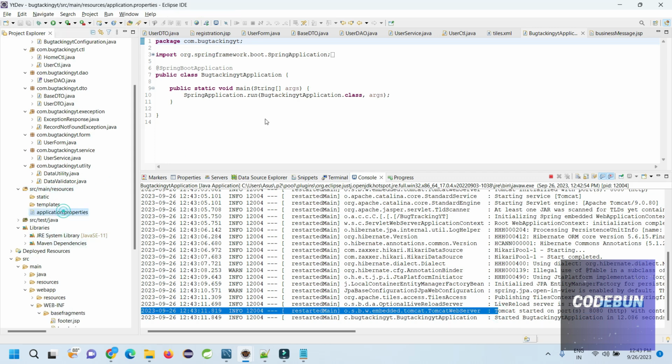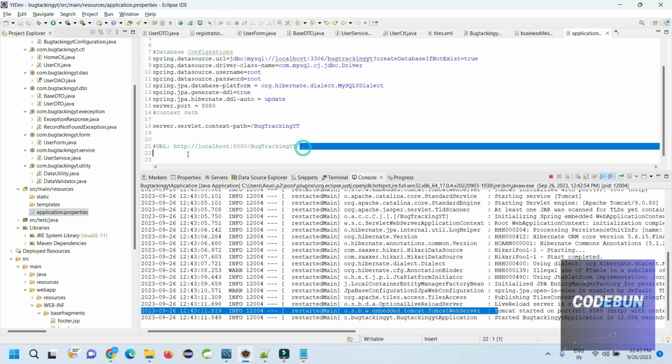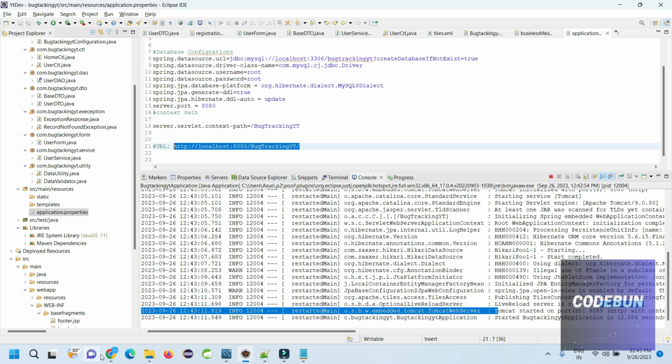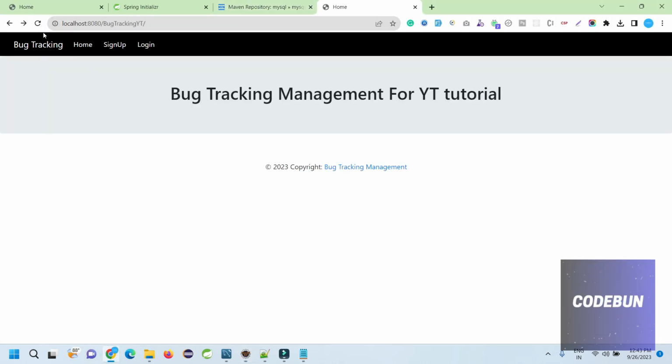Now go to the properties, where we have created one URL here. Just copy this URL. When I refresh this, it's showing me the home page. That's correct. When I click on sign up, it's again giving this error. When I hit login, it's giving me an error. Okay, no problem.